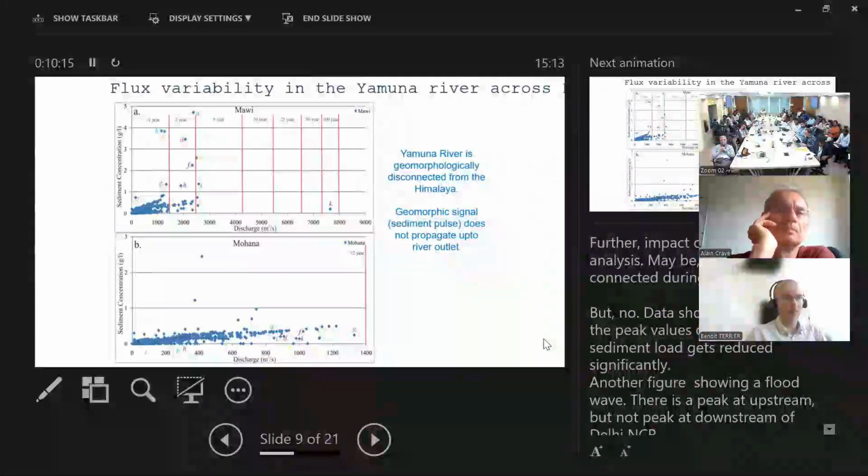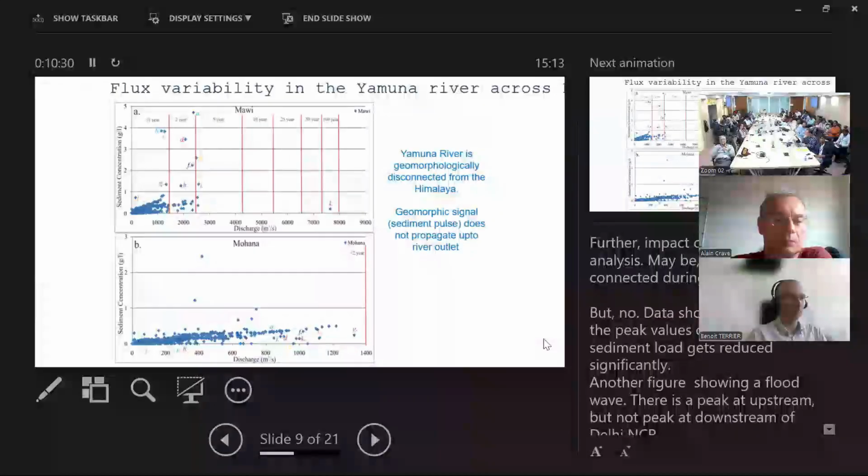But in the case of disconnection, it is not that important. Same thing applies to the river management application. Then which part needs to be focused on is important, because we look for the disconnection part. So it is geomorphologically disconnected, and the signal is not passing through this part. So what needs to be done, and where are the major gaps?